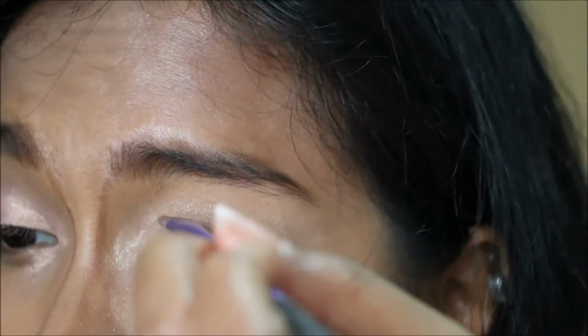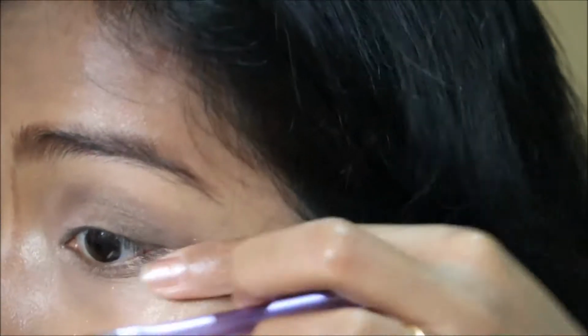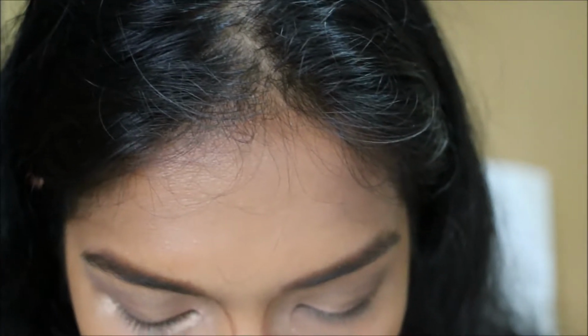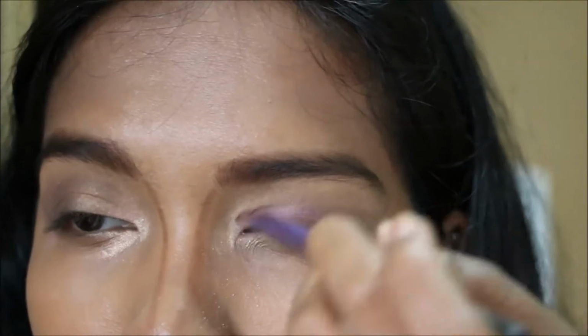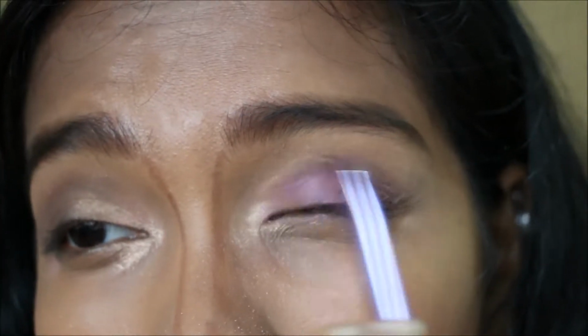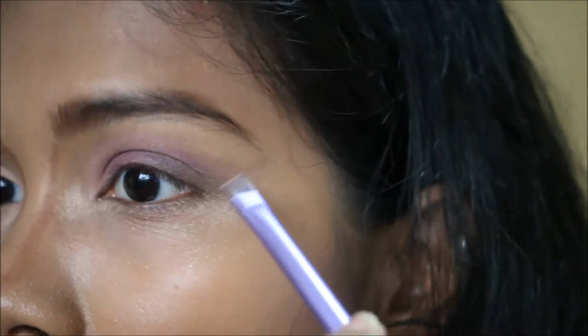And usually I make a sort of wing out, but today I don't want to, because oh yeah, the other thing I don't have is eyeliner, so since I don't have eyeliner, I can just come out a bit like that, just a bit, and then in it goes. And Toffee Crunch is gonna go into my crease. So if you're not good at doing this kind of makeup, it's good to put a tape on first.